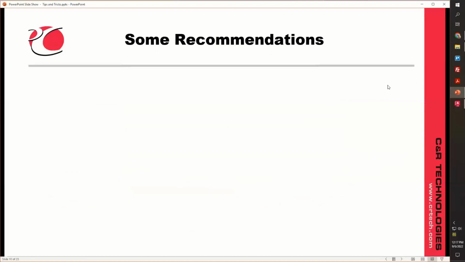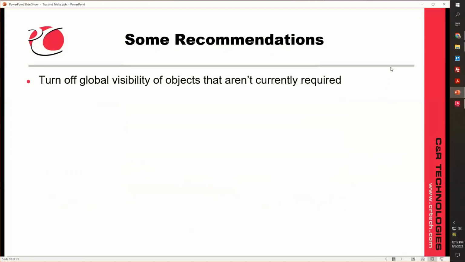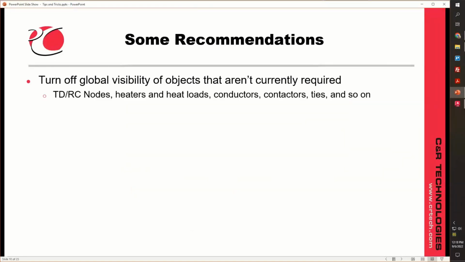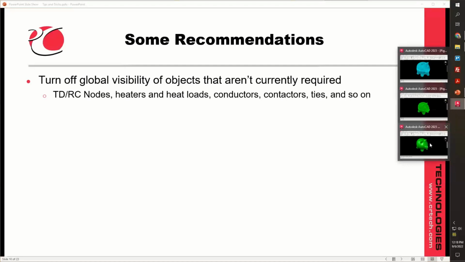All right, few recommendations. Turn off the global visibility of objects that you aren't currently working with. And that includes nodes, heaters and heat loads, conductors, contactors, ties, anything like that. Once you've set up your heat loads or taken a snapshot of what they look like or where they're applied, turn them off. That was in that earlier ribbon up here.